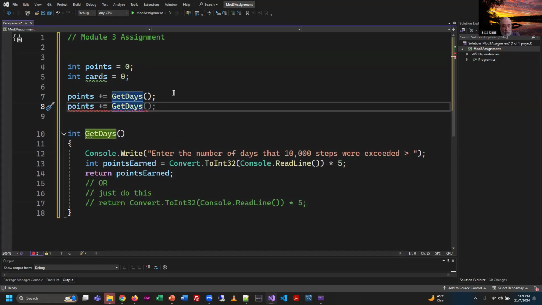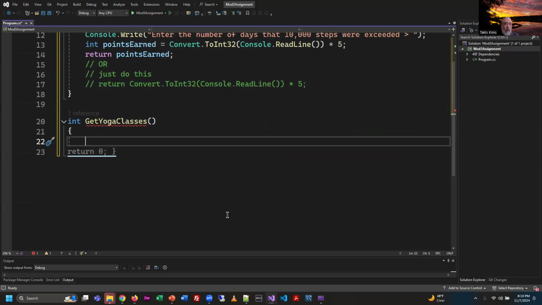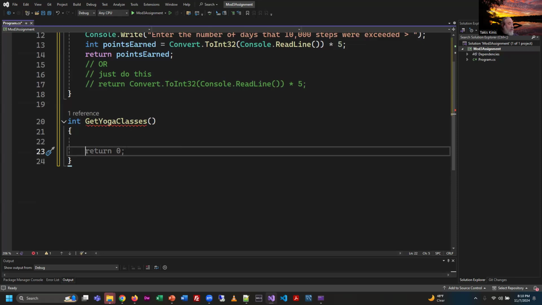Oops. What just happened there? Sometimes I think the IntelliSense is fighting me rather than helping me. Once again, I could use the automatic tool to create this, but I'm going to create it manually this time. What's the return type? An int, right? Because we're sending it back to the same thing. And we have to do some calculations here. Notice how it's trying to force a return statement in. Now we're going to prompt again, so the logical procedure here is I'm just going to throw in the prompt.